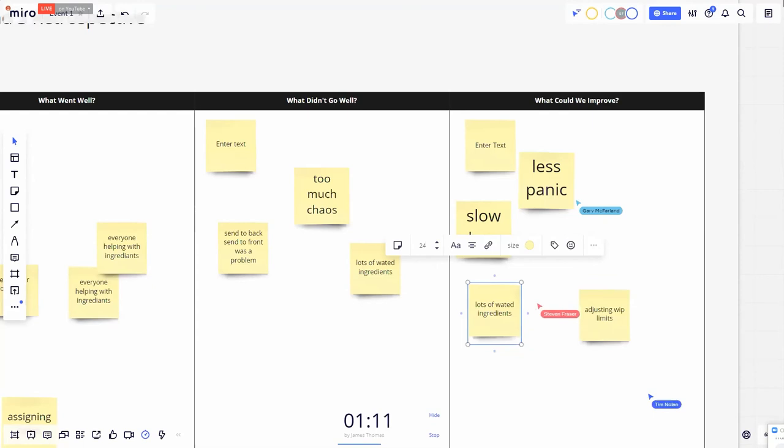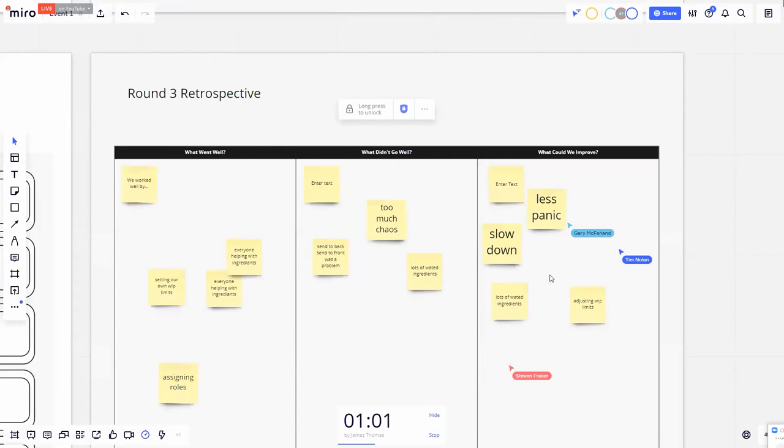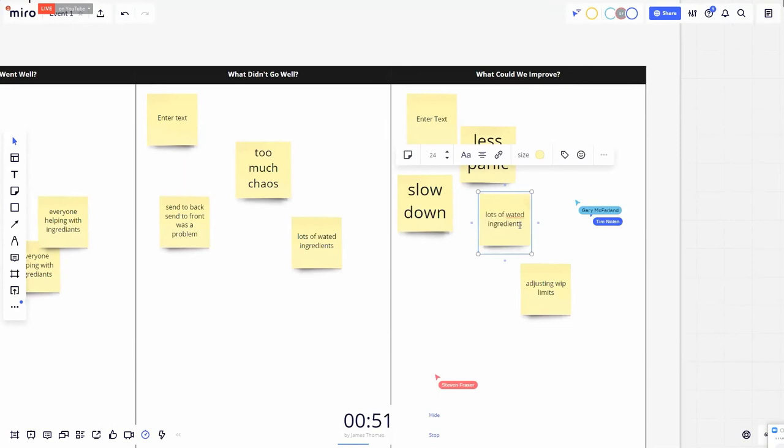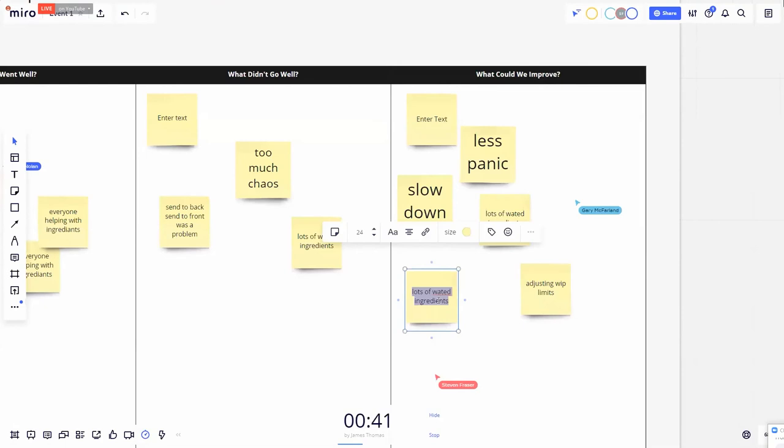Yeah. What we need is better organization, like the ingredients should have been ordered by order. You know what I mean? Like if the people doing the ingredients would put all the ingredients together at the top, some kind of preparation, instead of just putting them randomly all over the place and throwing things on there. Right. Yeah, so I have all the pepperoni in one location, all the sauce in one location. No, I'll group them together. Like if you see the next order is Hawaiian, put all the Hawaiians in the first slot.